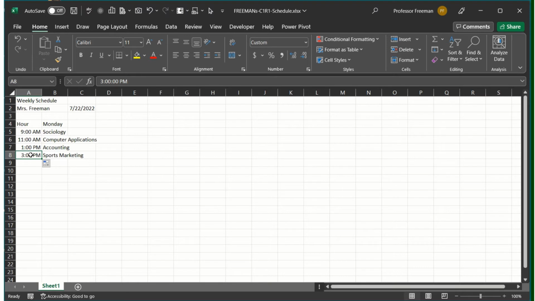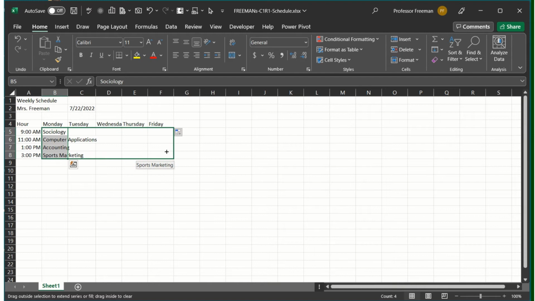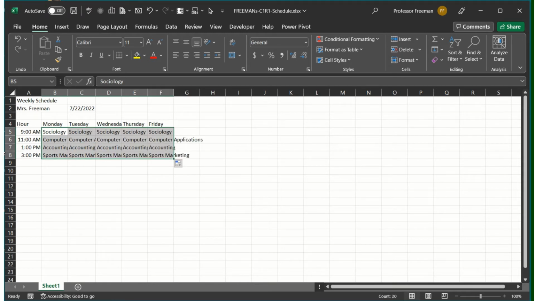Step 9, make cell B4 the active cell, and then we're going to again go and get our fill copy cursor and drag across. Excel has a built-in list for days of the week, and that's what allows us to fill that in there. Step 10, drag to select B5 to B8. So we're going to select these guys here, and we're going to drag them across every day. It's going to be the same schedule here.